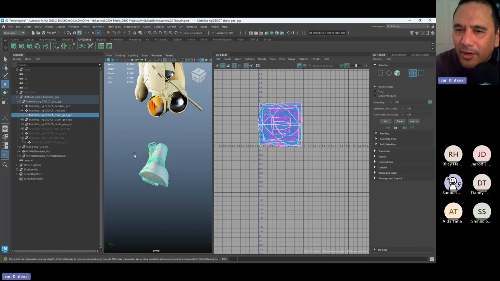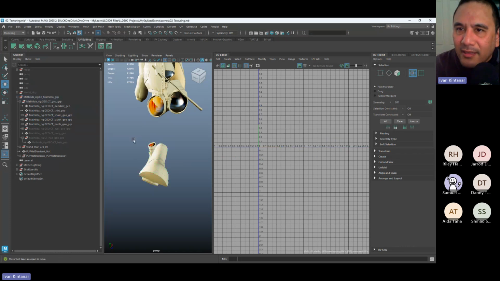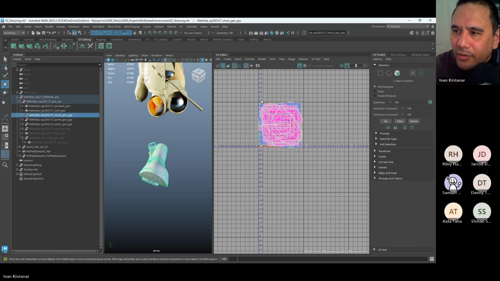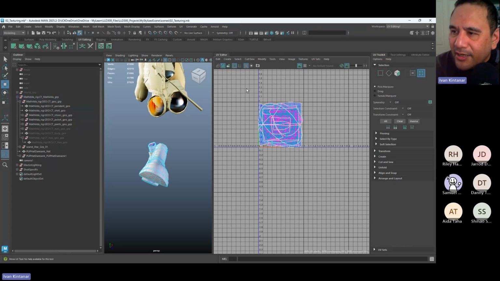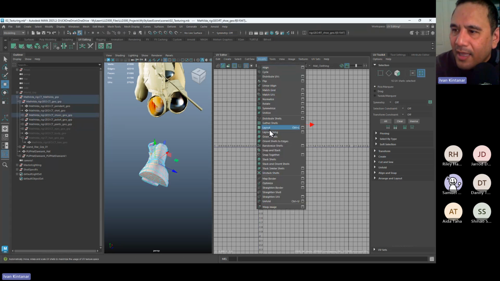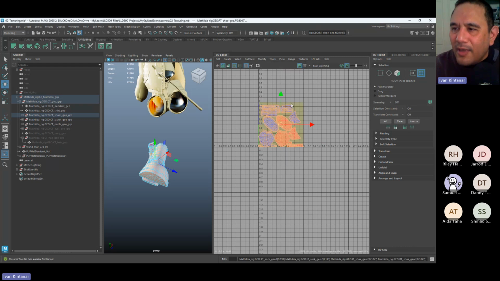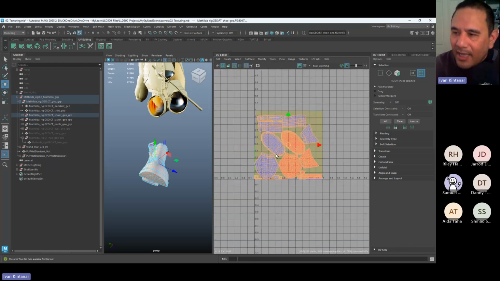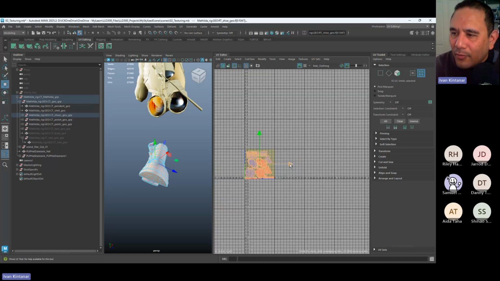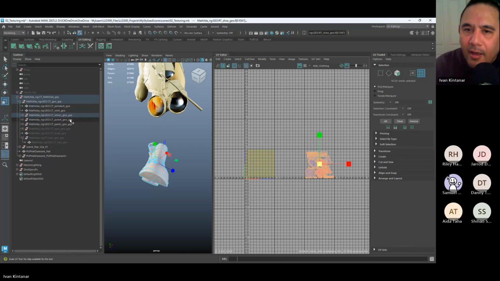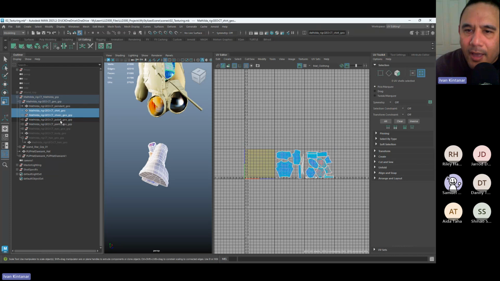Okay, if it doesn't work, just do it manually, meaning select these shoes, select the UV shells here, and then go modify and then layout. Okay, so notice what happens. Everything is now laid out properly. I'll make that smaller. But again, it can't be in that 0, 1 texture space. I have to move that to the right. Okay, so maybe here. Okay, so let's have a look. That's my shirt and then my pants. Okay, so there you go.